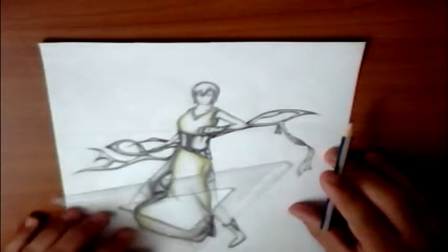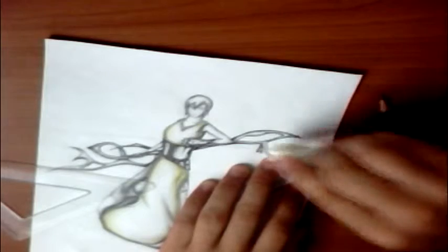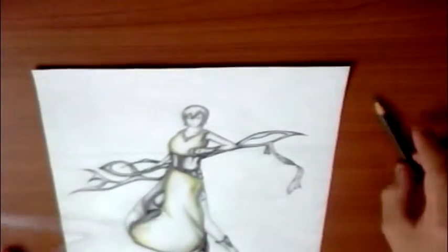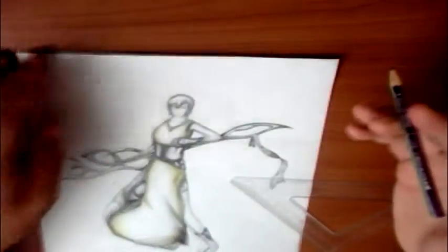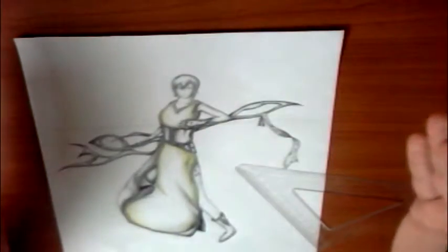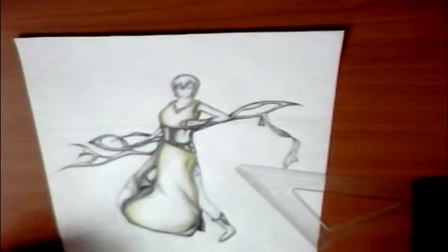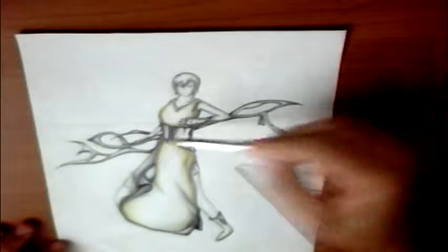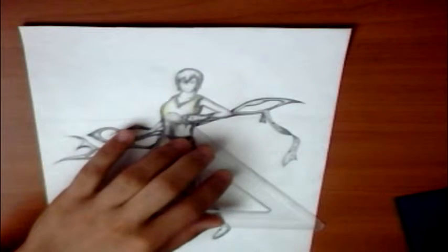Once you've found it, it's basically going to be quite easy from then. You need to find your center — the center of the horizon — because that's the dot that every line is going to end up in. It's like when you walk down a street and look forward, you see all the objects begin to shrink until they become a little dot in the distance. My center is going to be somewhere behind the character. I already thought of something to draw so I'm just going to speed this up.